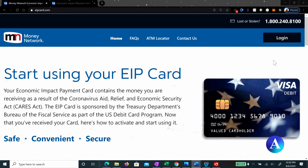Your EIP card, or economic impact payment card, is what you receive if you didn't receive a direct deposit or stimulus check, but instead received an EIP debit card for your stimulus payment. If you're watching this video, you might have thrown it away as you didn't realize that the plain white envelope your stimulus funds came in, or you weren't expecting it and didn't think it was a real credit card. It's not — it's a debit card. You used the funds from it and discarded it because you didn't know you should keep it, or whatever reason you don't have it and now need to get a replacement.